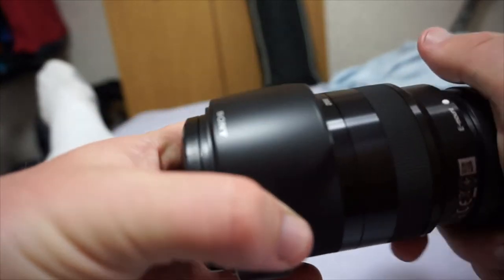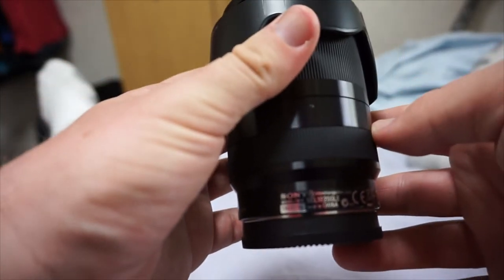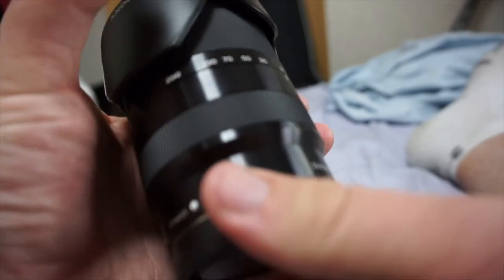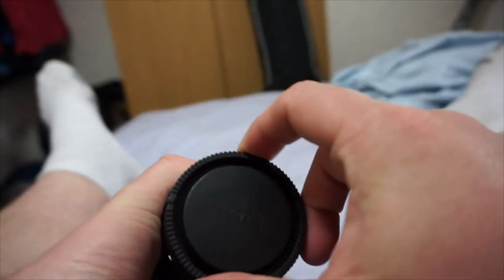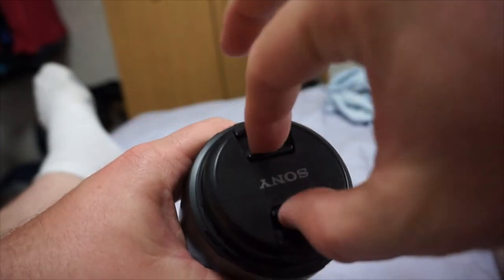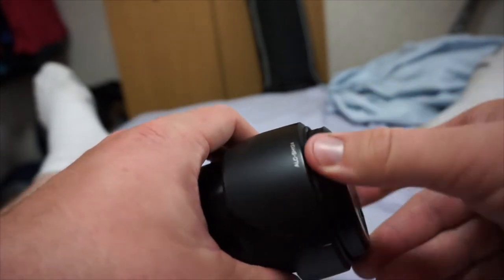So here's a look at the lens. As I said, this is the Sony SEL 18-200 LE lens. This is an E-mount lens for the Sony NEX series of cameras, and this particular camera right here — my Sony Alpha 5000. So basically this gives you roughly about 10 to 11x zoom. It has a double lens cover — you screw one side onto the camera, and then you have this side which is the actual lens itself. Pretty cool. And it even comes with a little lens hood too.